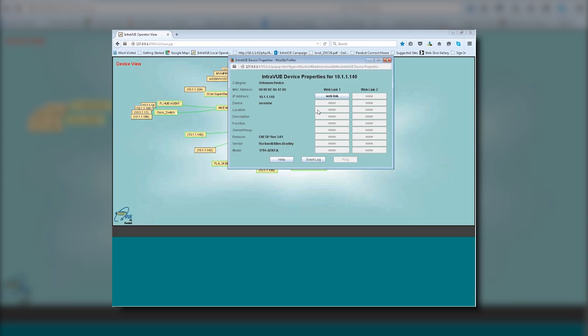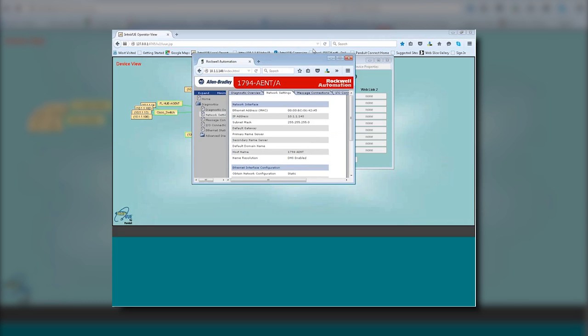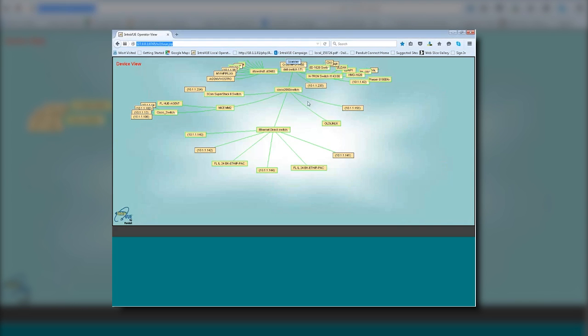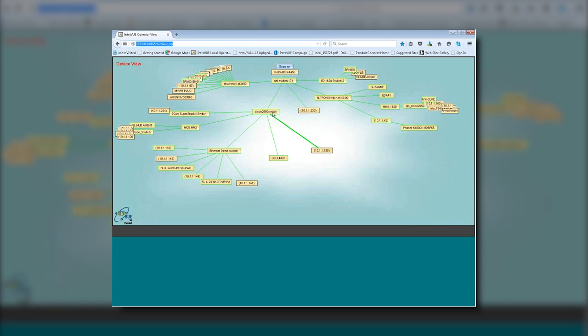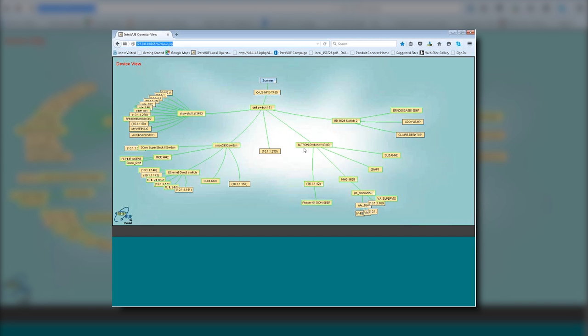We also discovered that it has a web link, and I can click on that, and I can bring up the active web link for this particular device, and so on. So I have all this information that is automatically retrieved, and you can see information that could then be manually added, such as description, function, and owner, to make it a little bit easier to find a device, as well as web links here that allow you to link to documentation and manuals or anything else that would make it easier for an individual to support an application.